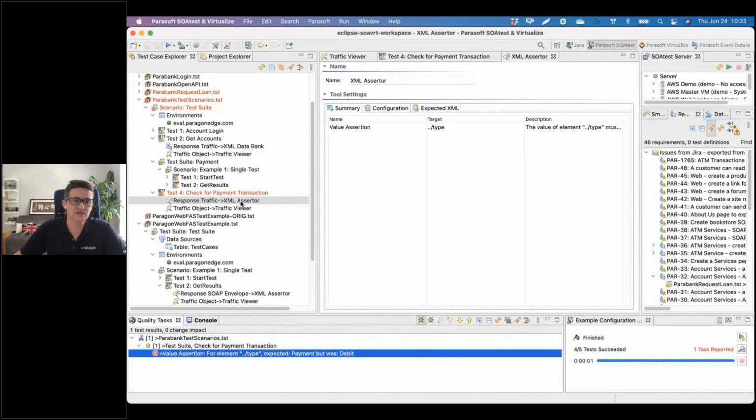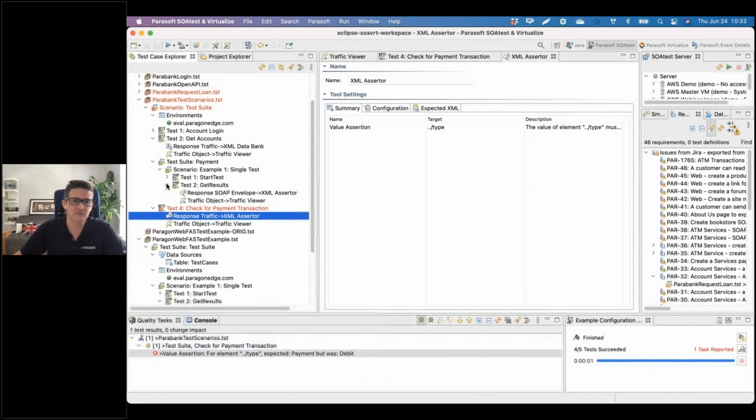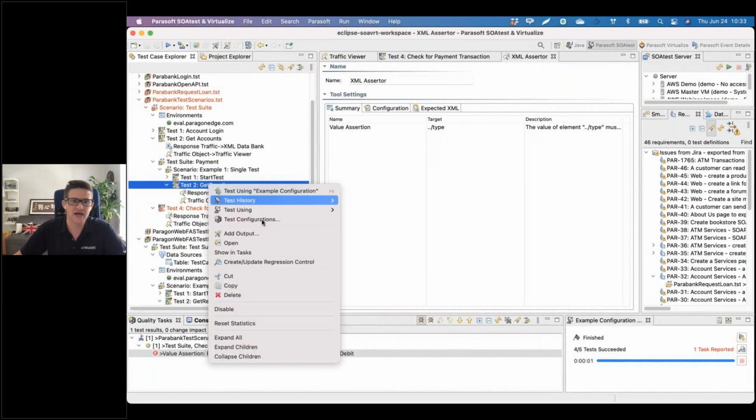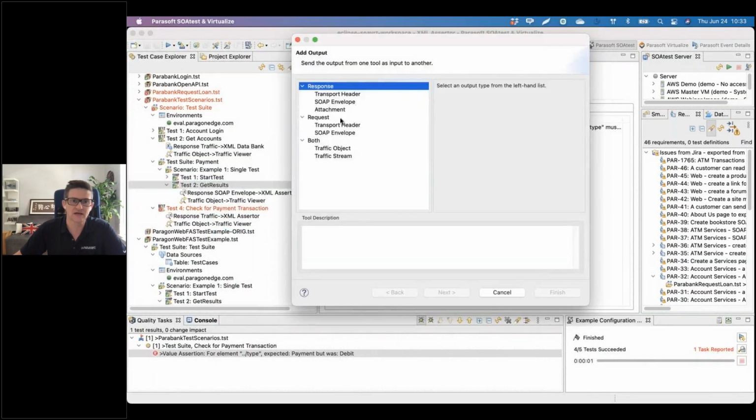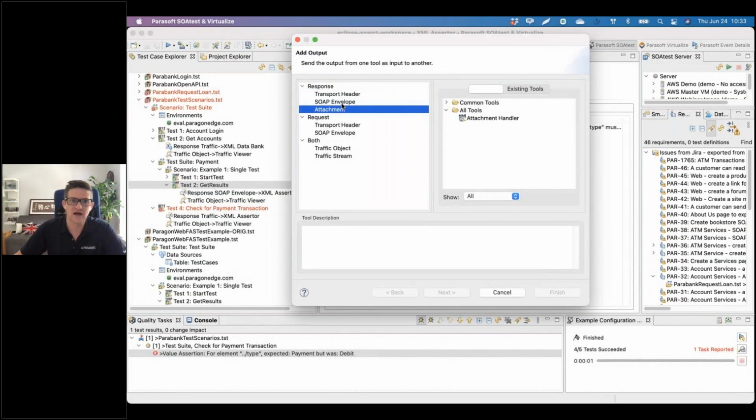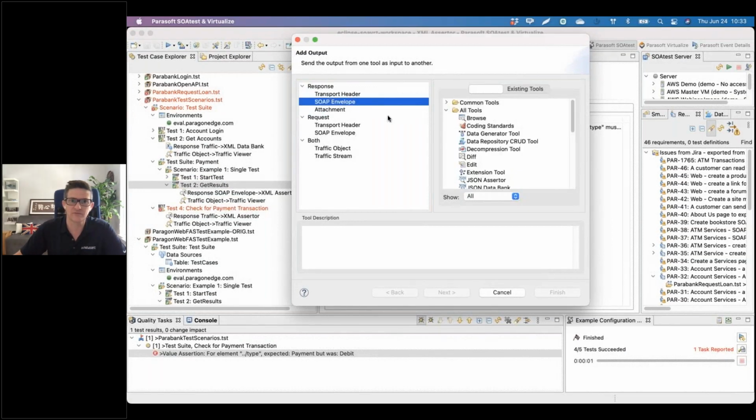If I wanted to assert on a particular value that came from get results, for example, I could leverage an extraction utility. So I can extract from my response from the SOAP envelope. This is a SOAP service, so it's XML, but we support REST and JSON as well.